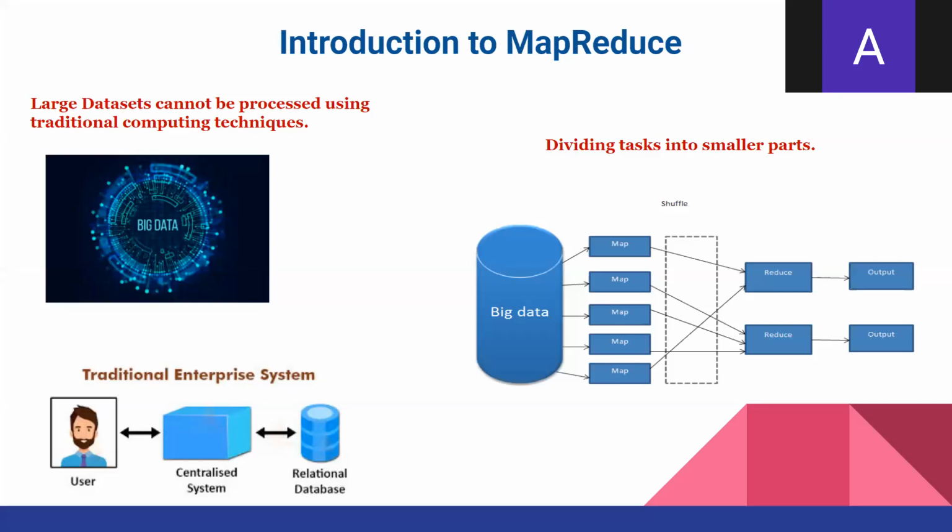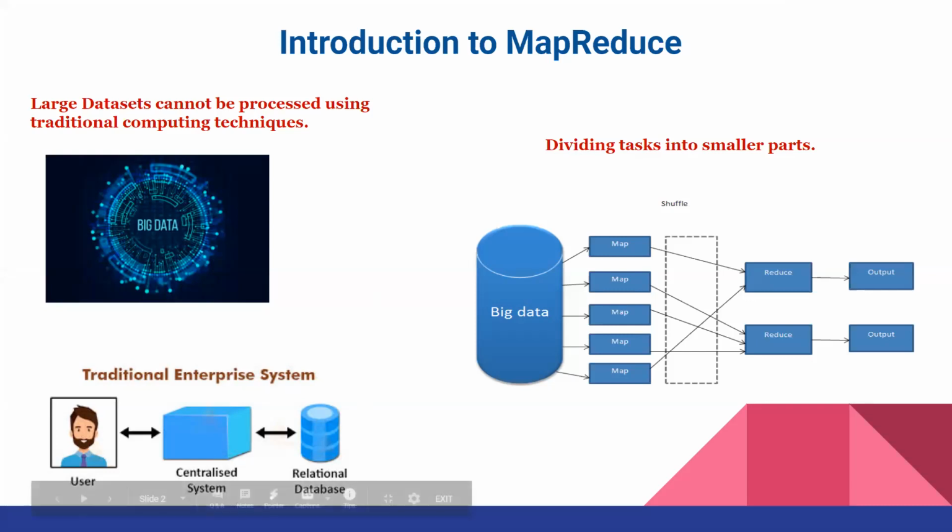Okay, so big data is basically a collection of large data sets that cannot be processed using traditional computing techniques. For example, Facebook and YouTube require large amounts of data to be collected and managed on a daily basis. So this kind of data is referred to as big data. Basically, big data involves one of the following aspects: velocity, that is the amount of data that comes in, the variety of data, the volume of data, and the complexity.